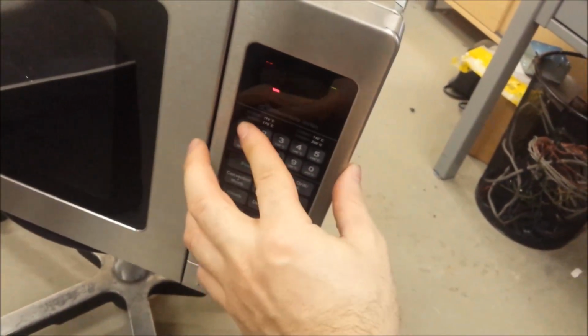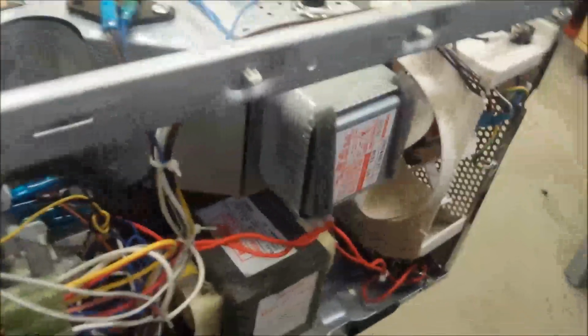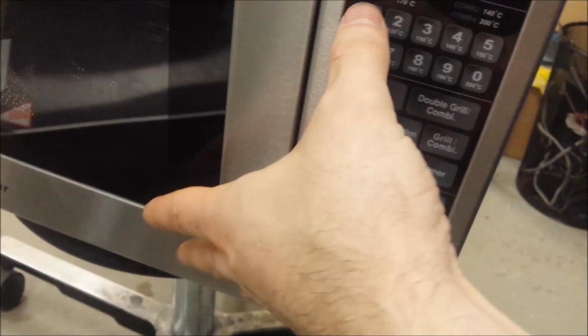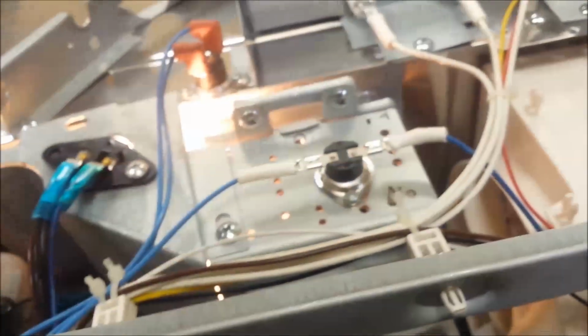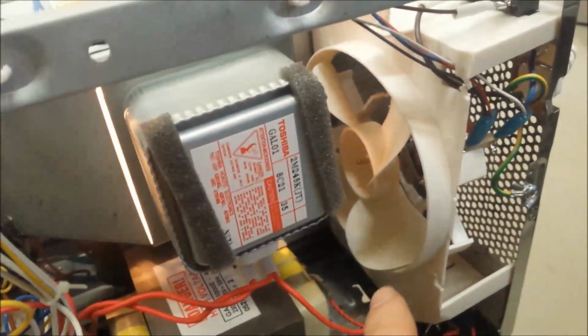So let's put the timer on and see what's happening. As you see, it's not spinning, so it's just a matter of a couple seconds for this unit to overheat and trip the circuit off, not to overheat. So this is our problem here.